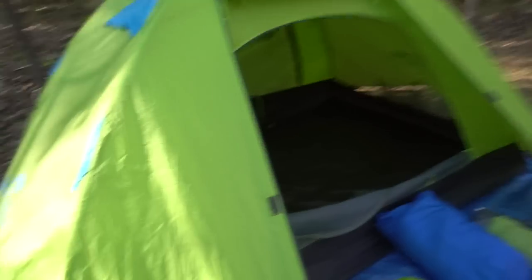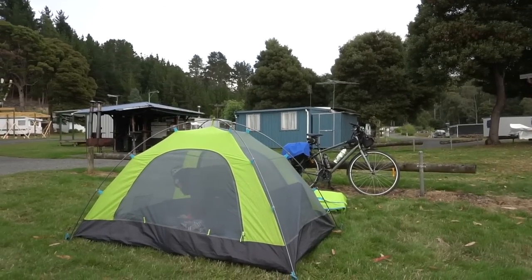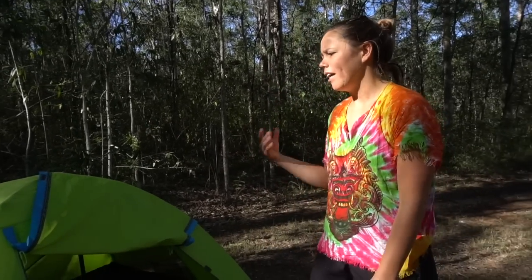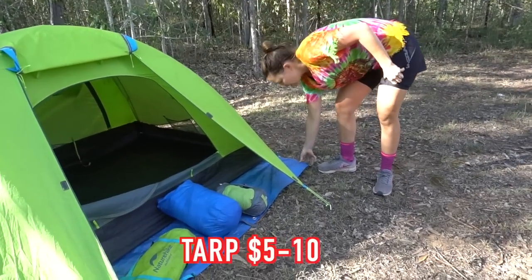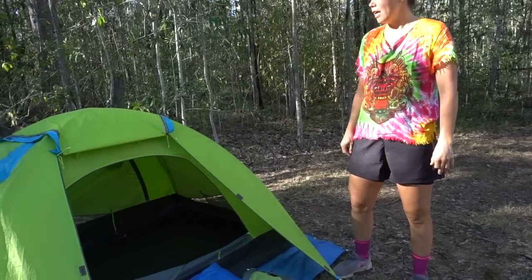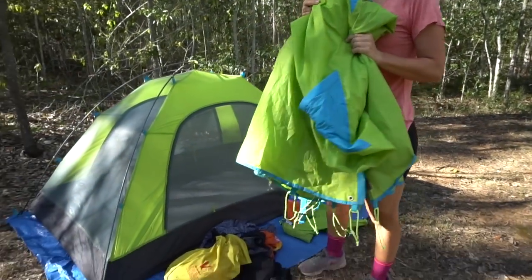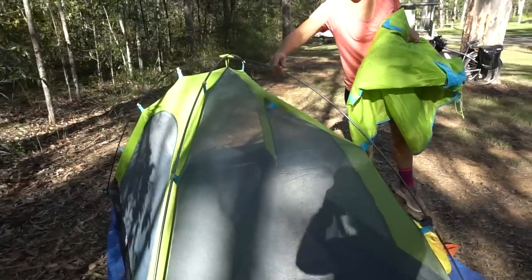The setup is very similar to a Big Agnes knockoff. The material is thick and feels like it would last a while — it's just not as lightweight or roomy as higher-end tents. They have a lot of different models, like a three-person if you're traveling with two and want extra space. I definitely recommend this brand as a cheap option. Instead of buying a footprint, I just use a tarp, which is good because it's multi-purpose — we use it for picnicking too. It's a two-pole design with little clasps and is really easy to set up.